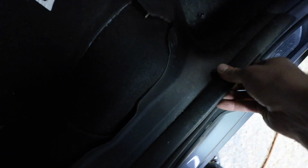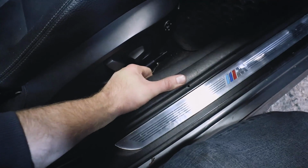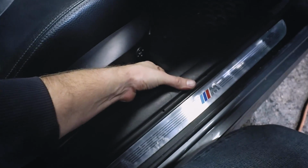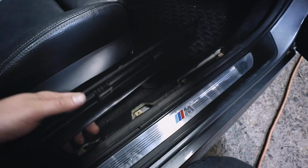Then what you can do is just get your hand under here and just slowly lift up. Kind of hard to do one-handed, but we'll make it happen. Okay, and then just set that to the side. Then we need to remove this piece of trim right here. So same thing, you just reach your hand under this trim and just slowly pull up, just like that. Okay, and then that'll pop off to the side.